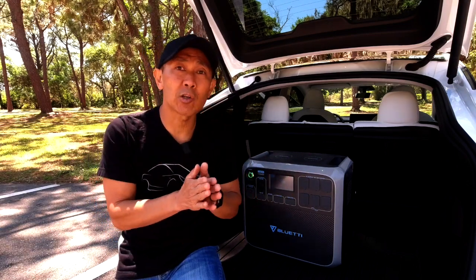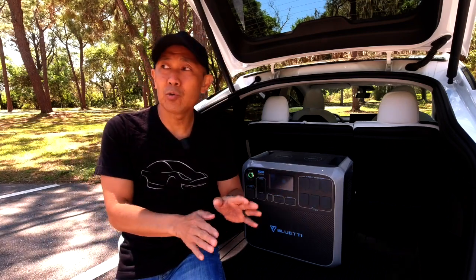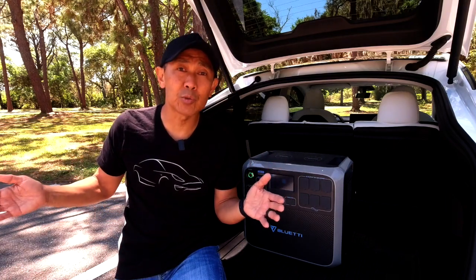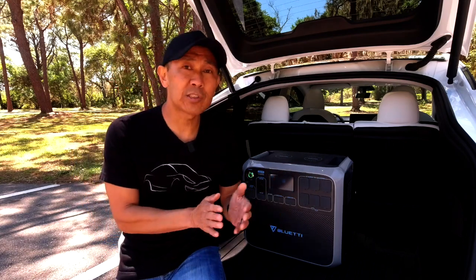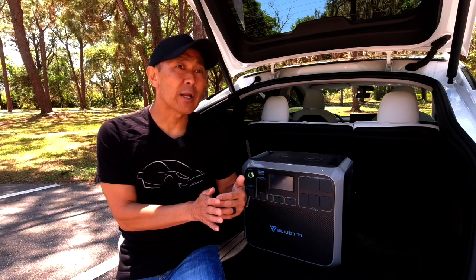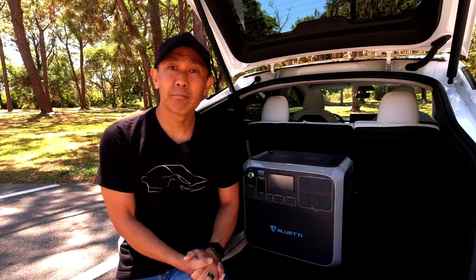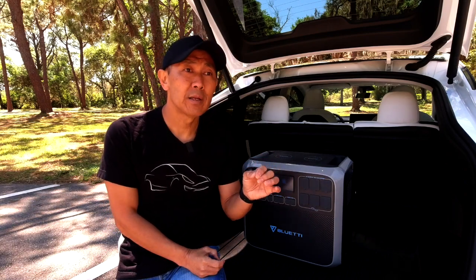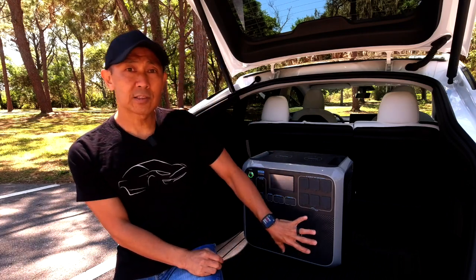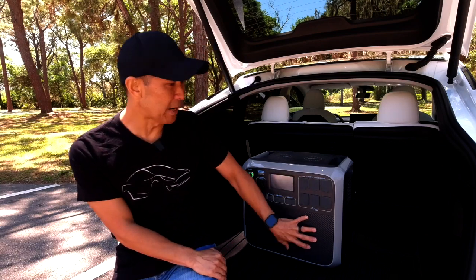And those two things are independent of each other. So keep in mind, one will tell you how much power you have and how long you could potentially use the particular generator. The other one tells you how much power is available to start an appliance. And those things are going to determine your happiness with the product. Because if you want to run some high power things and you get something that won't run it, you're going to be absolutely frustrated with your purchase. So keep that in mind.